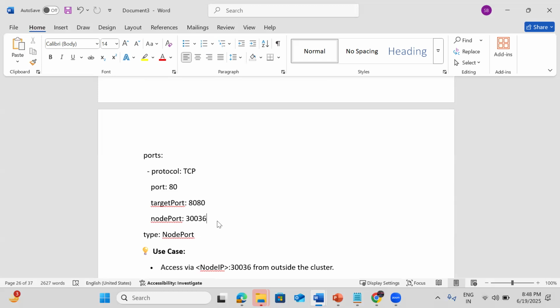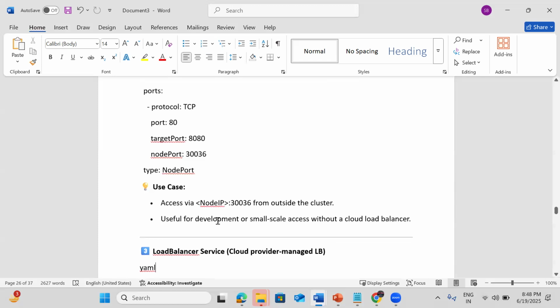Any doubts on this? Then how can we access this? Each node will have an IP address, right? We give any node IP, colon, that port. From this we can access it internally, or outside also.